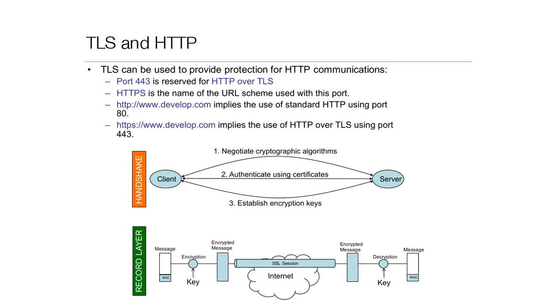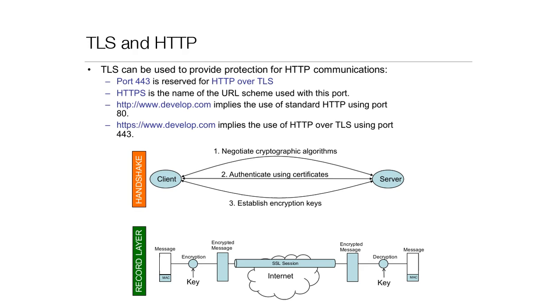when the client negotiates with a server about cryptographic algorithms to be used, the client has to authenticate the server. I am actually this person. And then the server has to, especially, the special thing is the server has to authenticate to the client that actually I am the server. I am the server that you are looking for. So for that purpose, the server shows the certificate he got from a trusted third party.